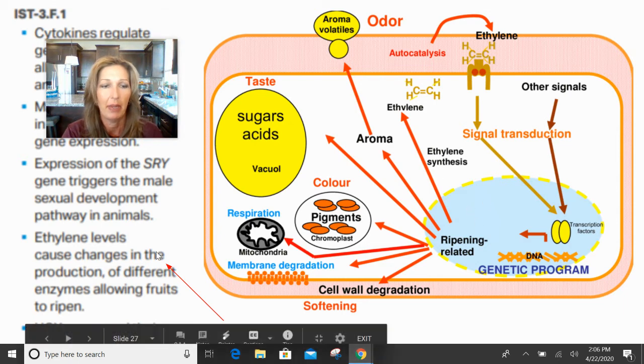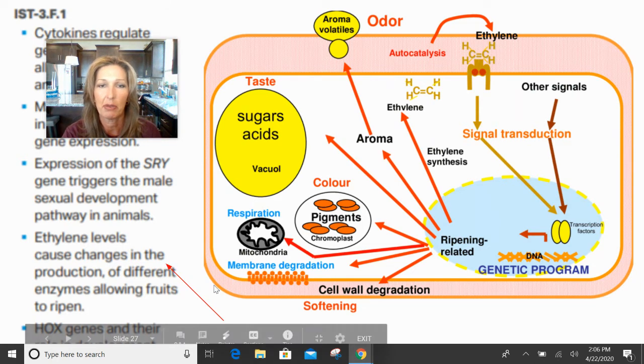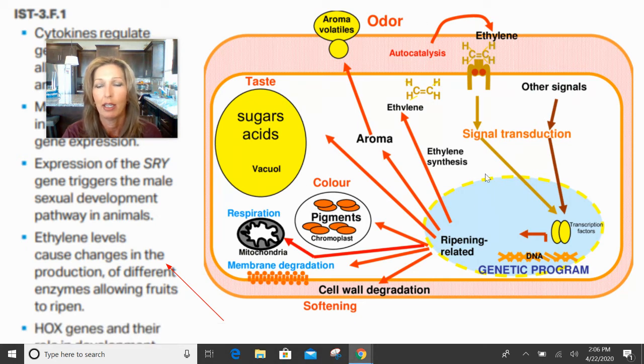Because if you are trying to bring lots and lots of animals to eat your fruit so you can spread your seeds, well, we want all the fruits to be ripe at one time. And so this ethylene production ripens the fruit, but it also becomes a positive feedback because more ethylene and more ripening leads to even more ethylene.